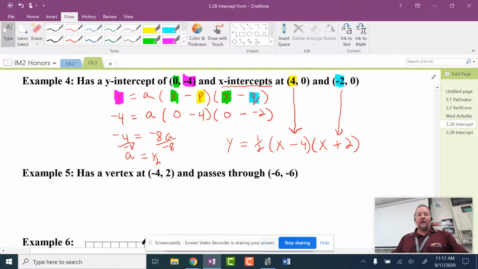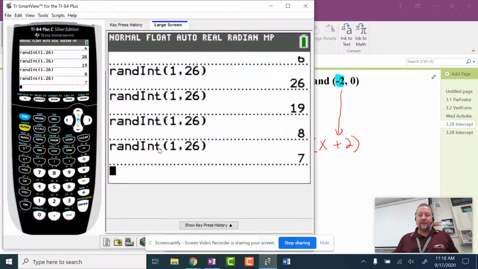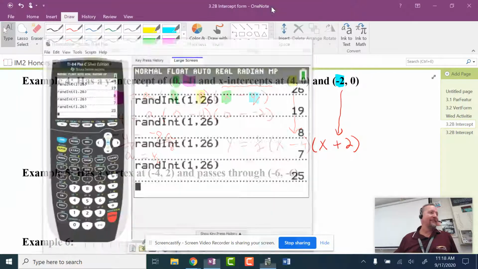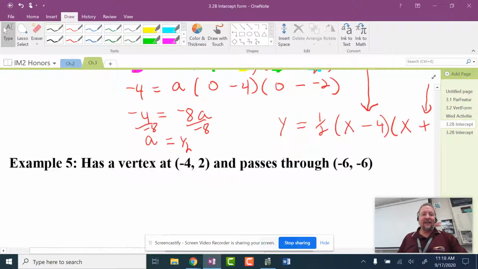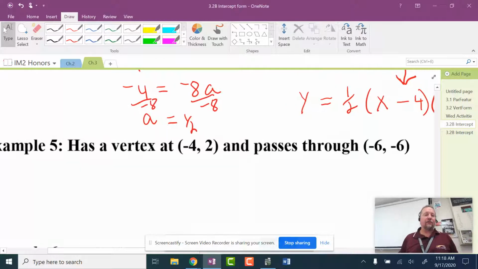Okay, and then maybe the last one, and then I'll verbalize that last one with the student as the bell gets close. Oh, who got caught at the end? Sydney? You almost got out of here unscathed. Hey, what form do you think you should use for this one, Sydney?